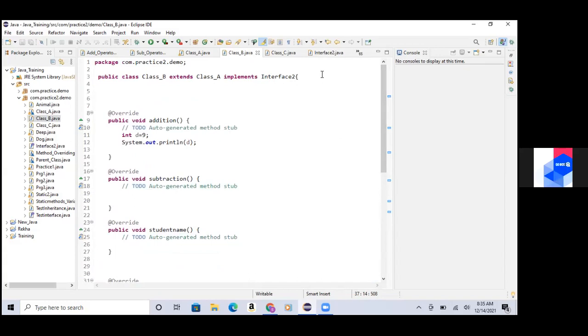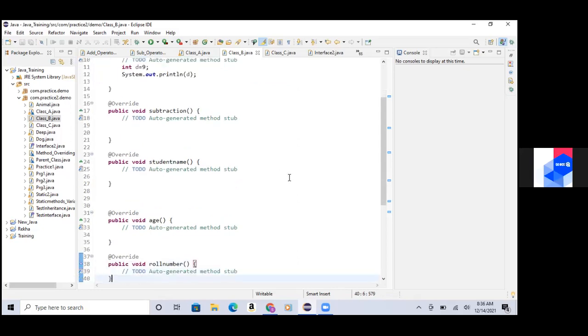Guys, did you understand what line number 3 is? We are inheriting it and then using the interface. At the same time, both things are implemented: the inheritance and the multiple inheritance. Right? Okay.